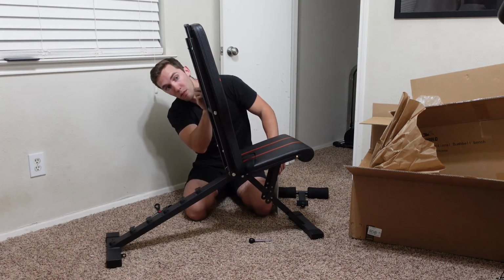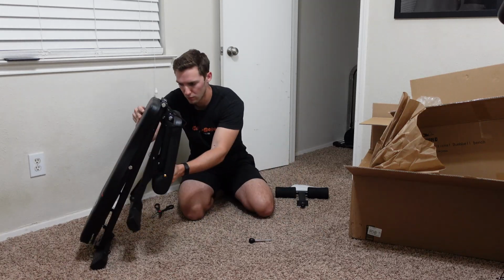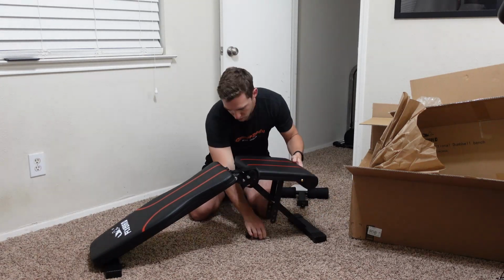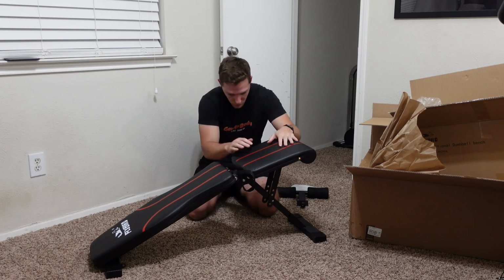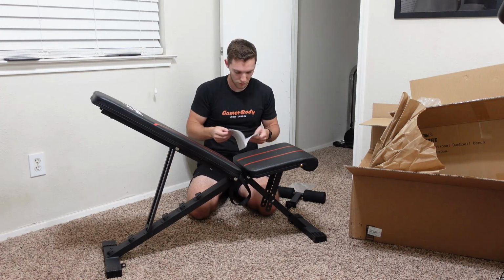You can take out the other pins that they have. So I'm using a different pin than some of the other ones that they give you. I think they give you 3 different ones. But just so you know, you really have everything you need. There's not much you have to do in terms of setting it up. It took me, again, a little over 7 minutes to go from box to completed product.